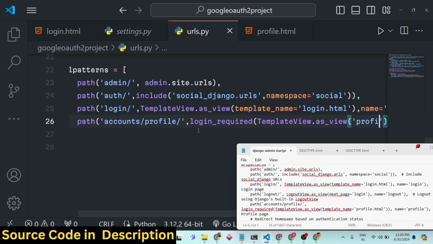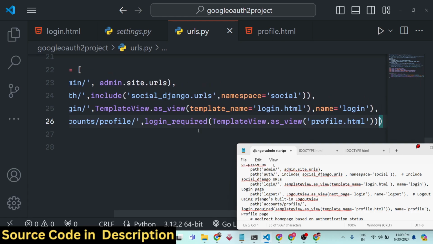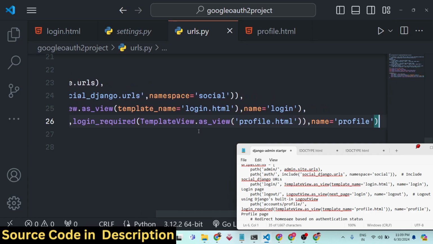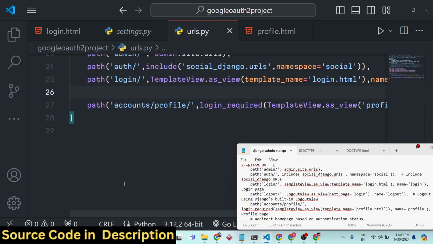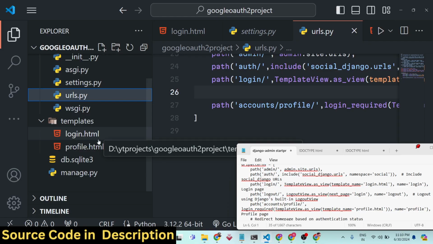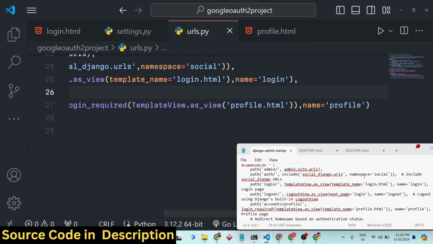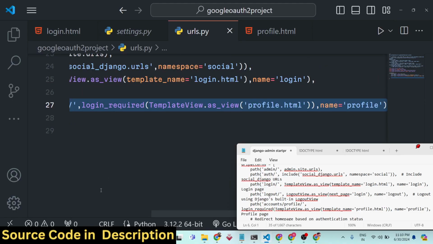So we need to give it the profile.html, and then give the name parameter in the second argument, which is profile. This line pretty much sums up the whole process, guys. First of all, it is checking whether the user is logged in. If the user is logged in, then only it is showing the profile.html, which is located in the templates folder. So it's only one line of code, but it's doing a lot of work at the same time.